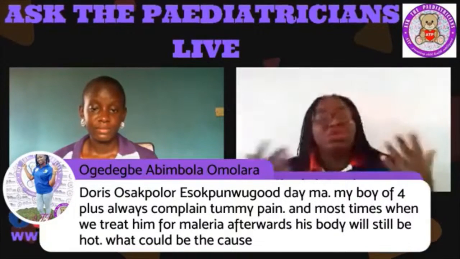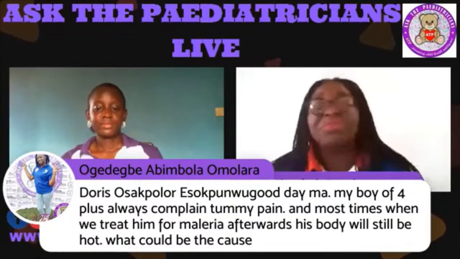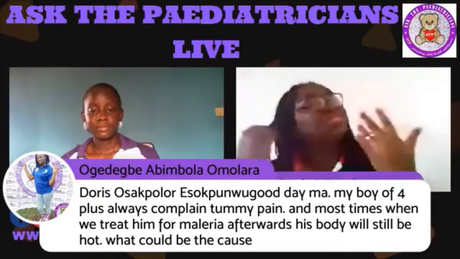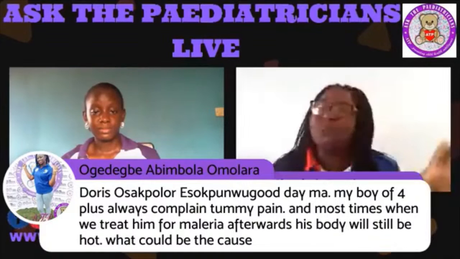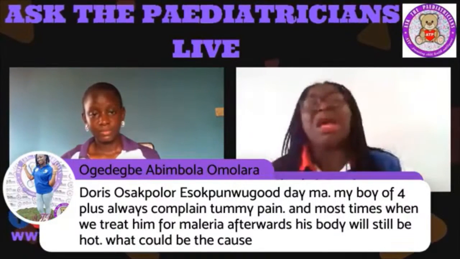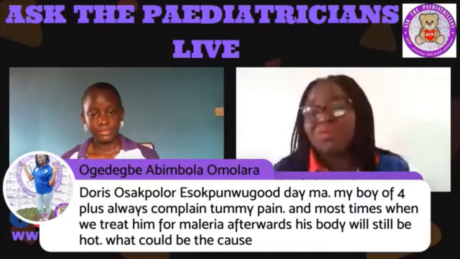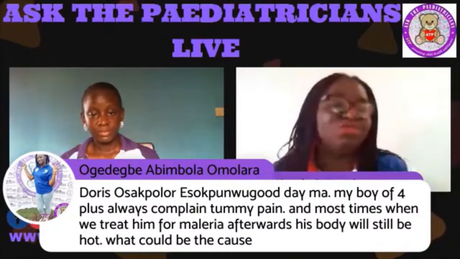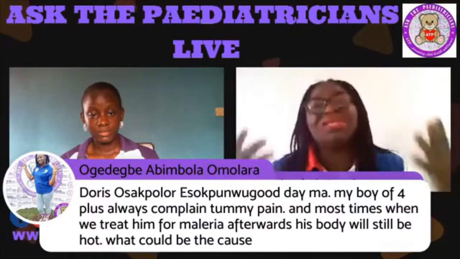It is when the doctor asks you questions: what are the other things that are coming with the fever? What are the other things coming with the abdominal pain? The doctor will also lay hands on the child, examine the child, check the throat, check the ears, check the tummy. Then from even just the history and examination, the doctor will have an idea what is likely the cause. And if we are not very sure, we can do tests. For a child with abdominal pain, for example, I'm going to do a urinalysis or maybe urine MCS, a urine culture, to see whether it's a urinary tract infection. It is after that they will recommend treatment.